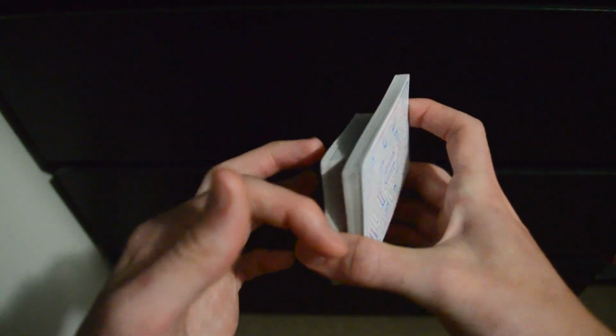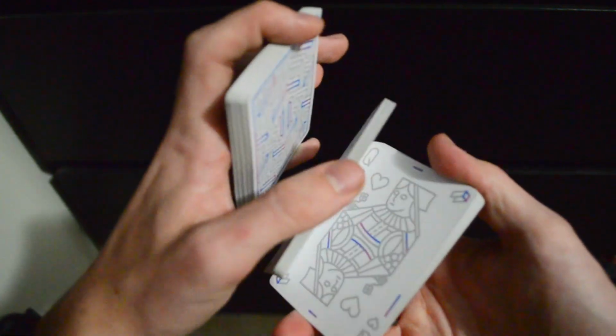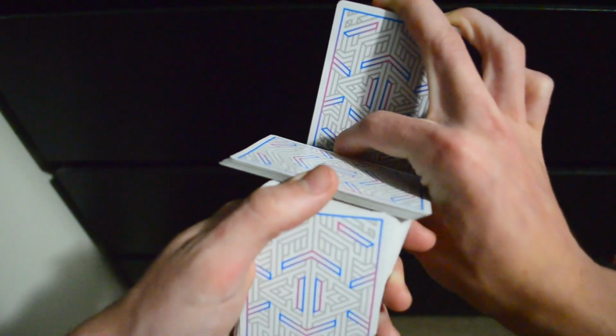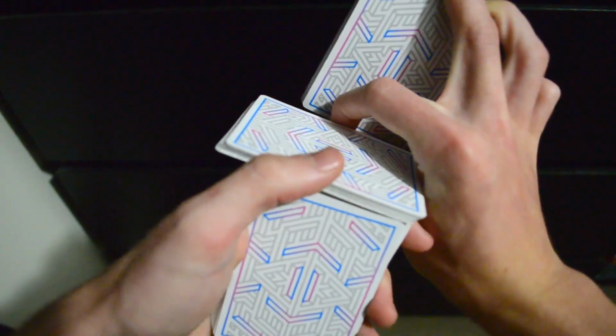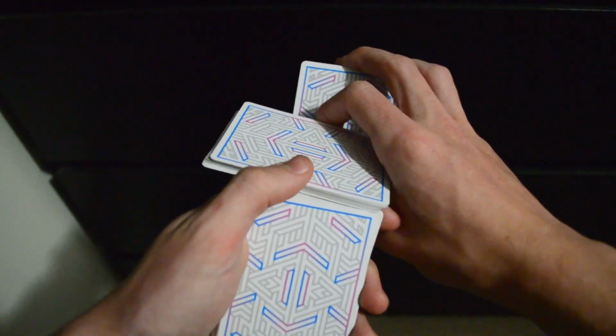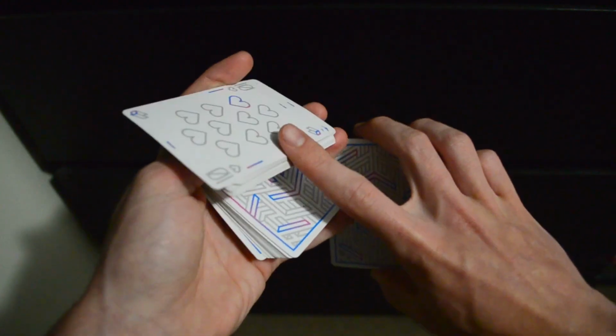Let's recap that for a second. So you can break off a packet, swing it around, break off another packet, and extend into this display. After this, you want to grip that middle packet between your left thumb and index finger, and you're going to push it towards and flip it over.